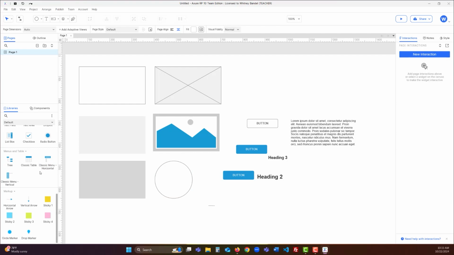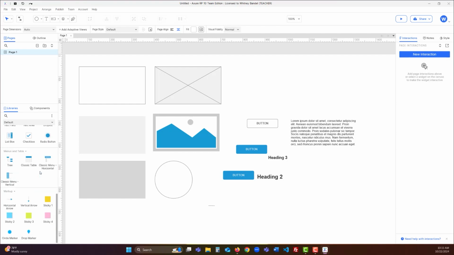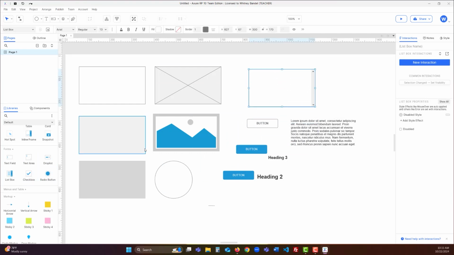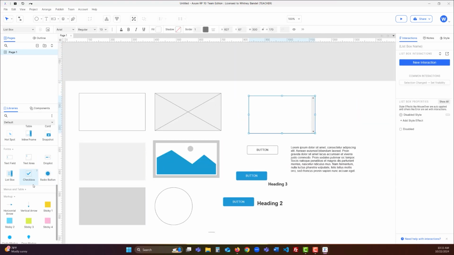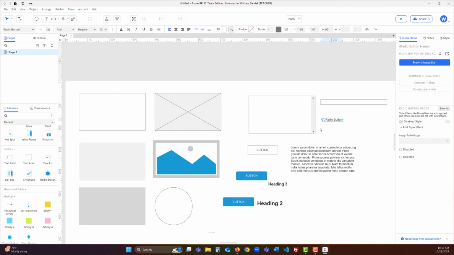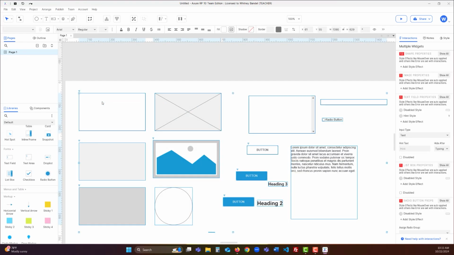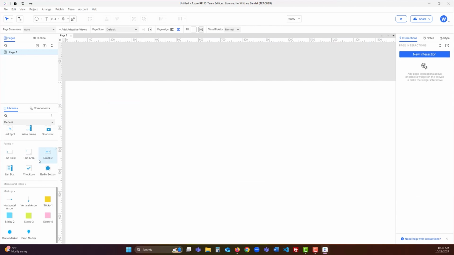You'll notice that there's a limitation though. Like with Figma, I could bring in that little keyboard UI. Here, I don't see one. So there are a lot of options. Like here we've got a bunch of form stuff. This is actually really great. Here I've got this little list box. I've got a little text field, a text area, radio buttons, lots of fun things here. But there are also some limitations. So Figma is really great. There's tons of stuff that people have added to it that you can take note of.